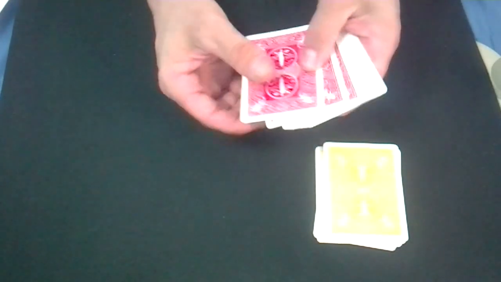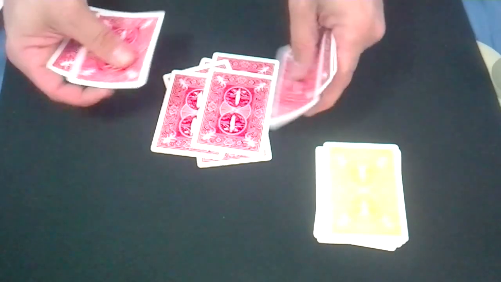What I need to do, again, it's ace through king. What you need to do is spread through six cards and take them into your right hand, seven cards in your left hand. Now what you're going to do is deal them down. Left, right, left, right, left, right, left, right, left, right, left, right, and left.